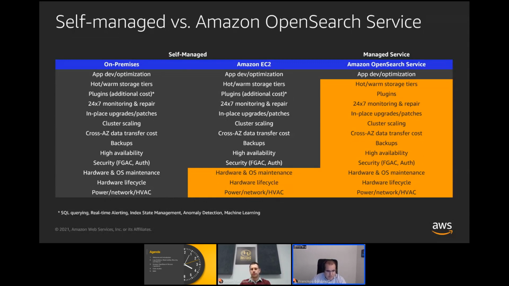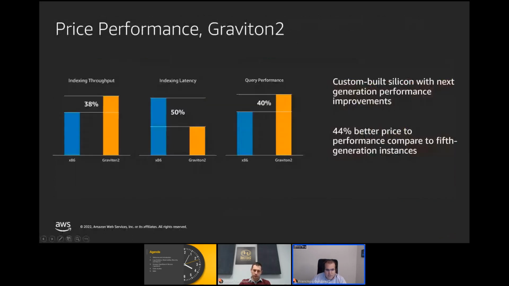So that is on premise. Now, if we switch to price performance, we were talking about 90% better price performance using UltraWarm nodes and cold storage. So in terms of Graviton, since May 2021, Amazon OpenSearch Service supports Graviton processor instances. Graviton processors are designed by AWS to provide better price performance for different types of workloads.